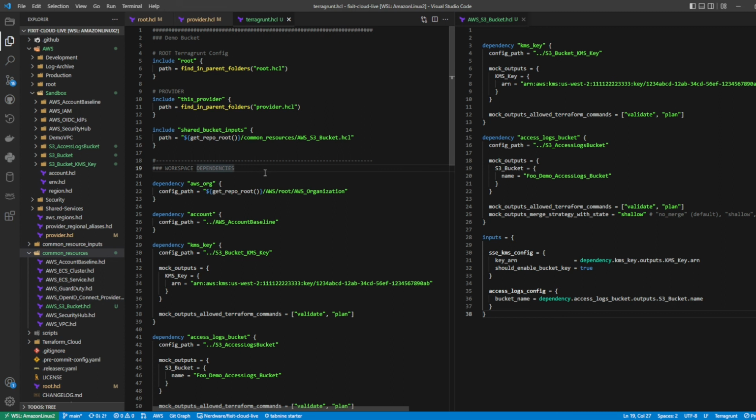Now, for every bucket within this organization, we no longer have to define these relationships in each individual bucket's resource config. We've now defined it in just one place and can override it if there's ever need to do so. All this functionality that Terragrunt brings to the table in regard to how our modules are ultimately consumed affords us the flexibility to keep our reusable modules light and flexible, and avoid the temptation of convenient anti-patterns as a means to overcome the limitations of other tools.